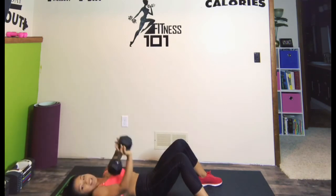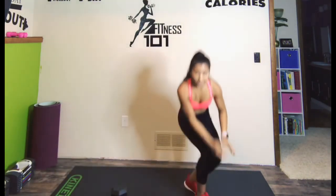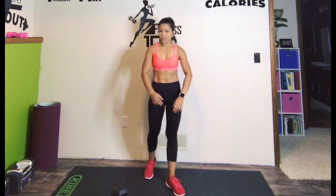and 10. All right, we are done with our rounds, but I got a surprise for you. We're going to do a burnout. So there are going to be 2 exercises, and we're going to do them for 30 seconds and for 2 rounds, okay? And in between you have a 15 second rest. So the first is a regular curl.